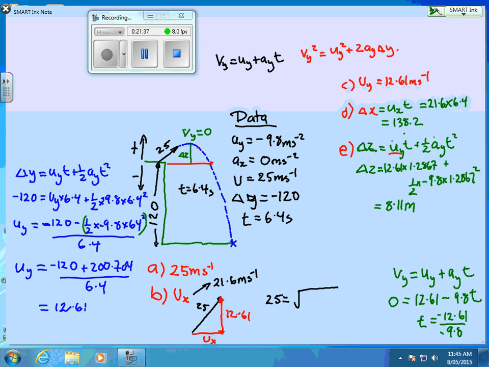And I had to find that because the question was how far above its firing point did it get to. I needed to know how long it takes to get to that height, and then I can plug it into this equation, and it tells me it went 8.11 metres above its firing line, and then it fell, so its total distance fell from that point to that point is 128.11 metres.